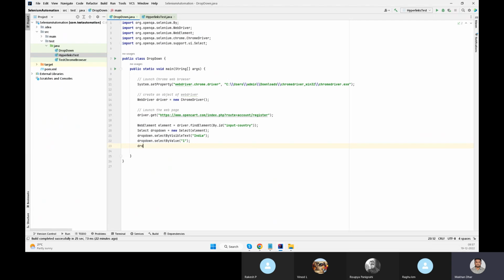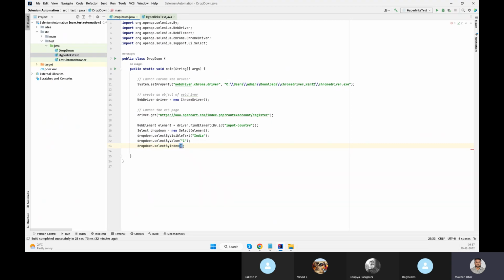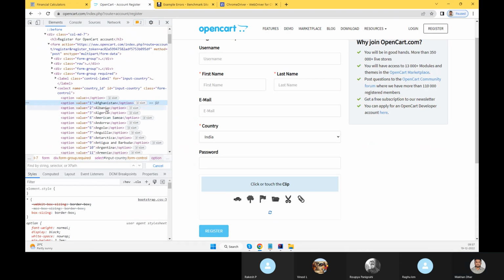And the third way is dropdown dot selectByIndex. When you say index, we have to pass the index. So index-wise, 0, 1, 2, 3, 4, 5. Index starts with 0, right?